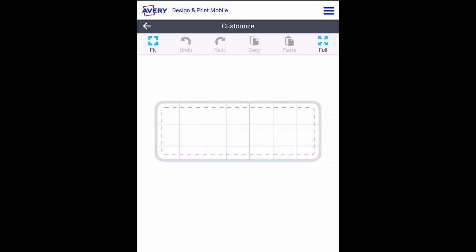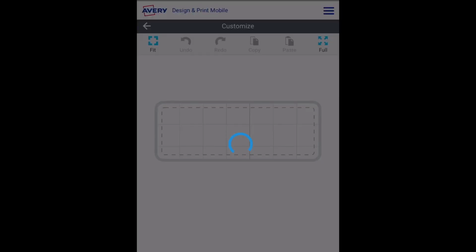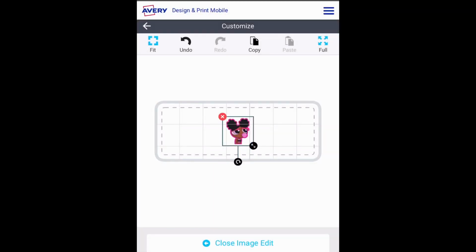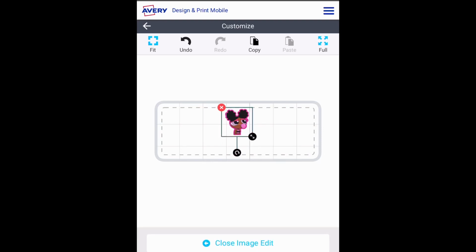Boom. Then what we're going to do is go in and add our logo, which is the Powerpuff Girl. So we're going to add her on there. Make her a little bit bigger at the top because, mind you, you have to stay inside these lines. They do not play that. Girl, they worse than Vistaprint with the lines.